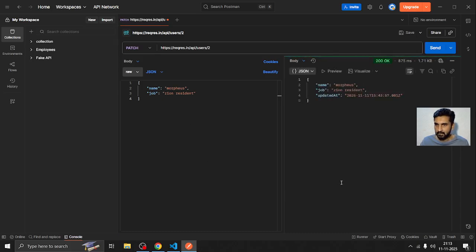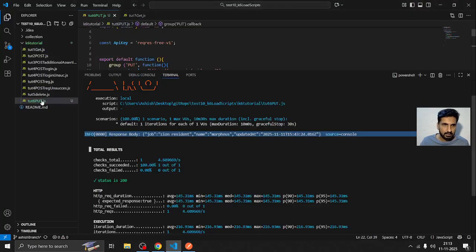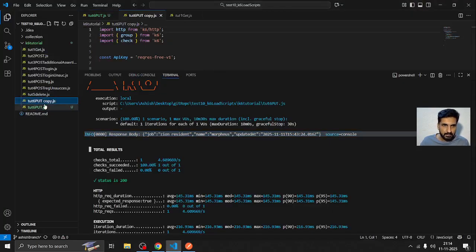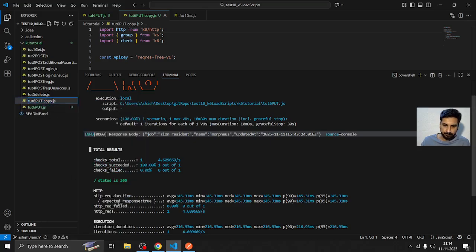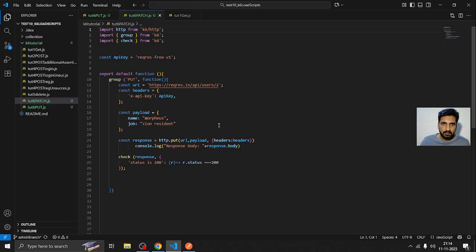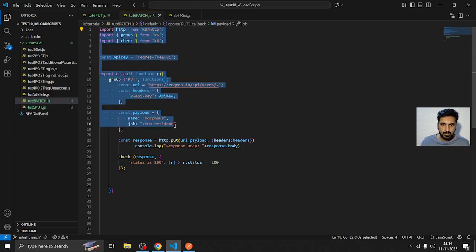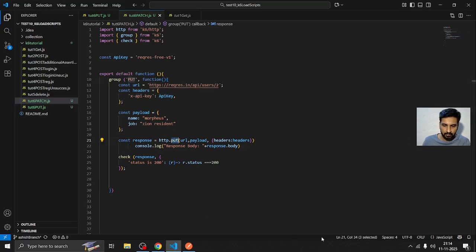The x-api-key authentication remains the same. I'll copy this, paste it, and rename it to patch request.js. Let's edit the same. There is no change in headers or payload, just that we have to change the request type from put to patch. That's it.